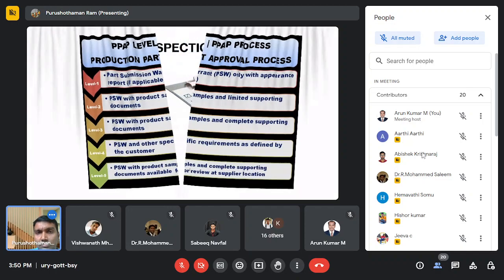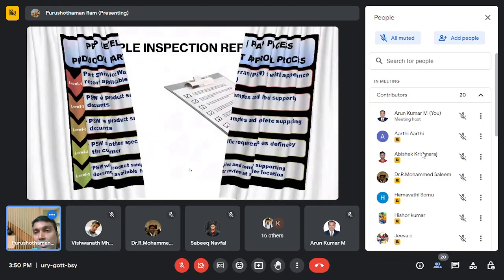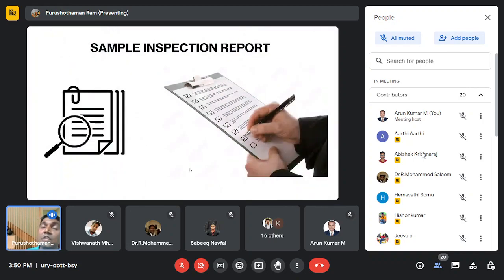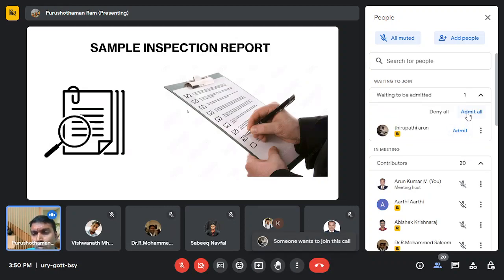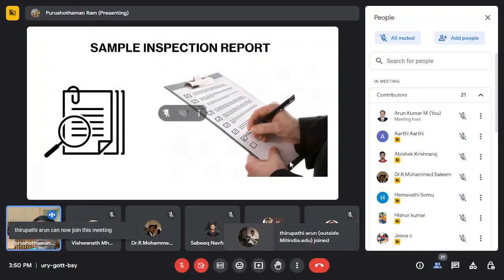After this submission, we produce the rubber products, then we produce the PPAP documents, and we give those to our customer. What will the customer do? The customer will do all these tests on whatever products we gave, to see whether they meet their requirements or not. They check the dimensions and testing. Along with the sample, the initial ordering sample, we have to submit certain documents, and certain test lab reports and buttons also we have to give to the customer. By seeing those, the customer will do validation and revalidation at their end. If required, they will also send it to a third party to get it done.